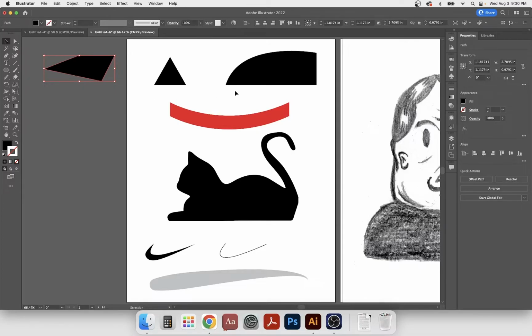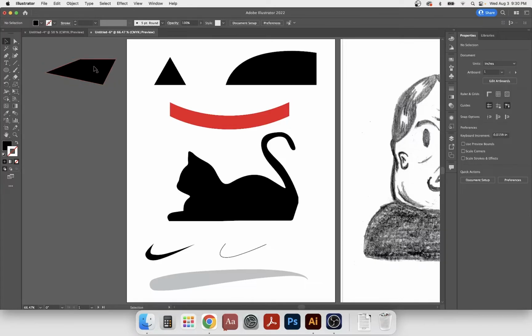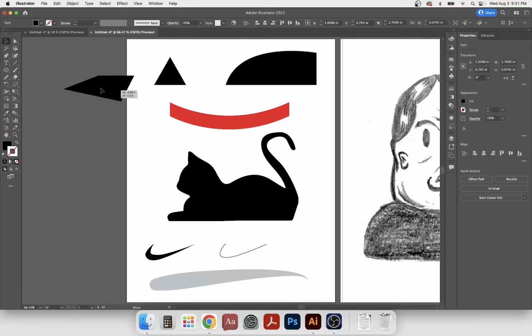So we're going to start to trace some of these shapes, and I'll show you how to do that here in a sec. But I'm working in all black, and that's going to be kind of hard to see if I'm drawing over top of things that are black. So let's go adjust the colors we're working in. I'm going to make a shape. If I were to print this shape right now, it would be black. So let's go and change it.